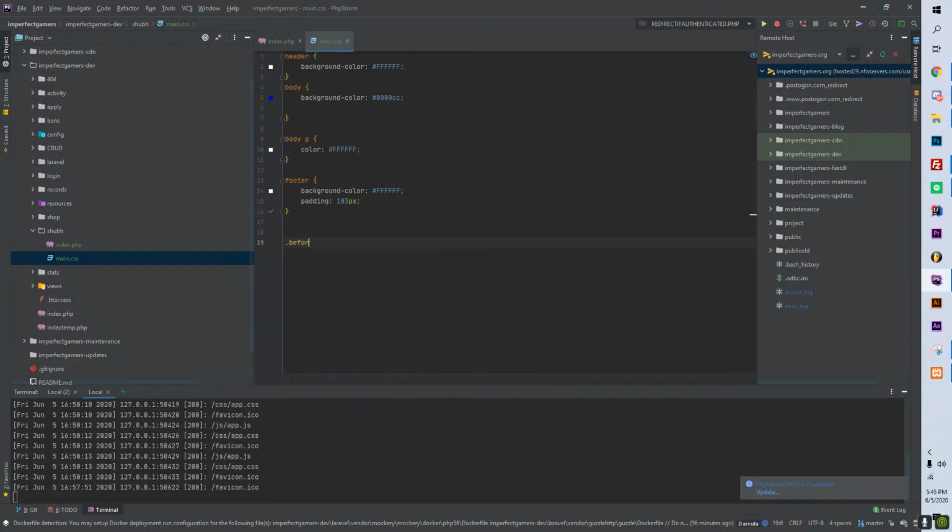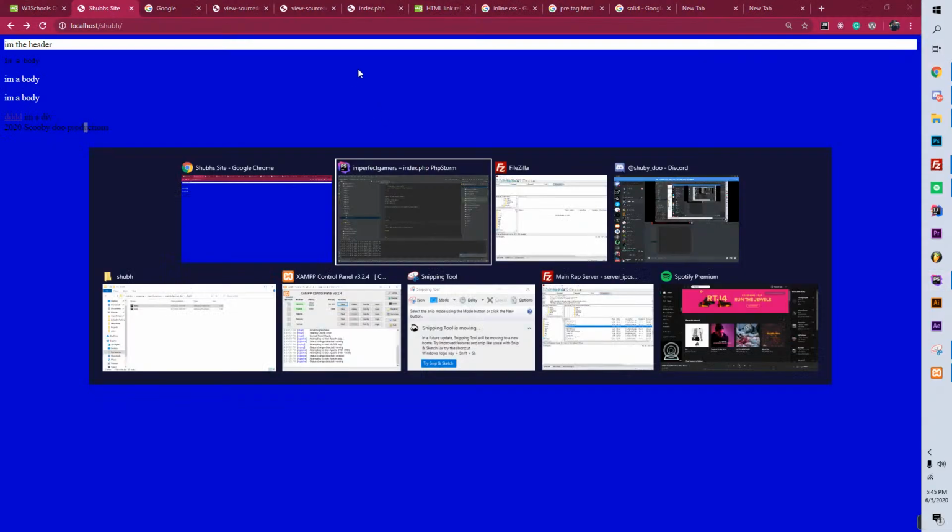So before footer again, and then we're adding that padding, and we're doing 100px. Okay, nothing's gonna load. Okay, so wait, actually I just broke it. Hold up.